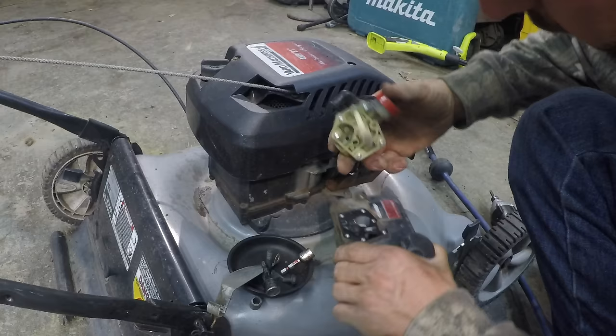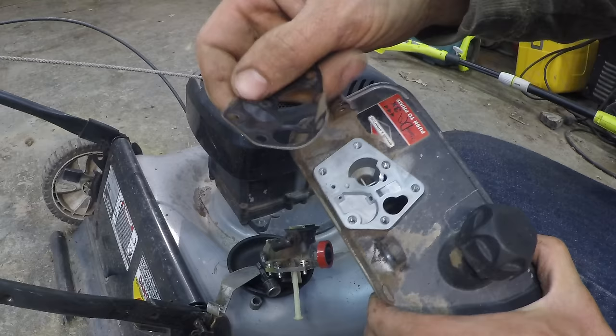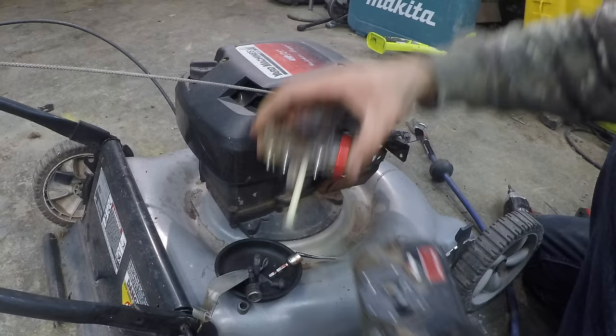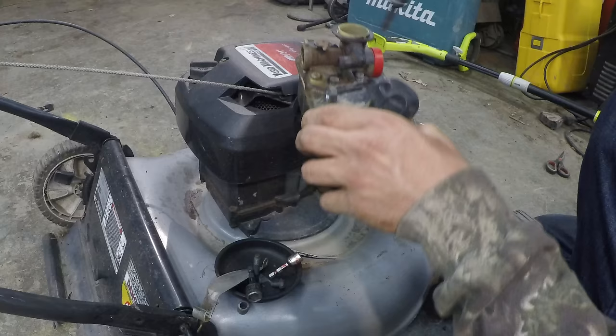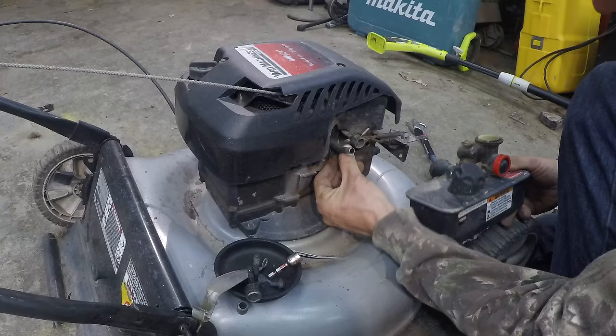Spring goes right there. All right, so these diaphragms, they look fine, but they just stretch out a little bit and they don't work. Okay, so the diaphragm goes down. That side goes on the metal. And this gasket goes right there. And that's ready to go back in. Okay, make sure those O-rings are there. There's a bunch of stuff to this, but that's the main thing, that diaphragm. All right, now the carburetor can go back on.